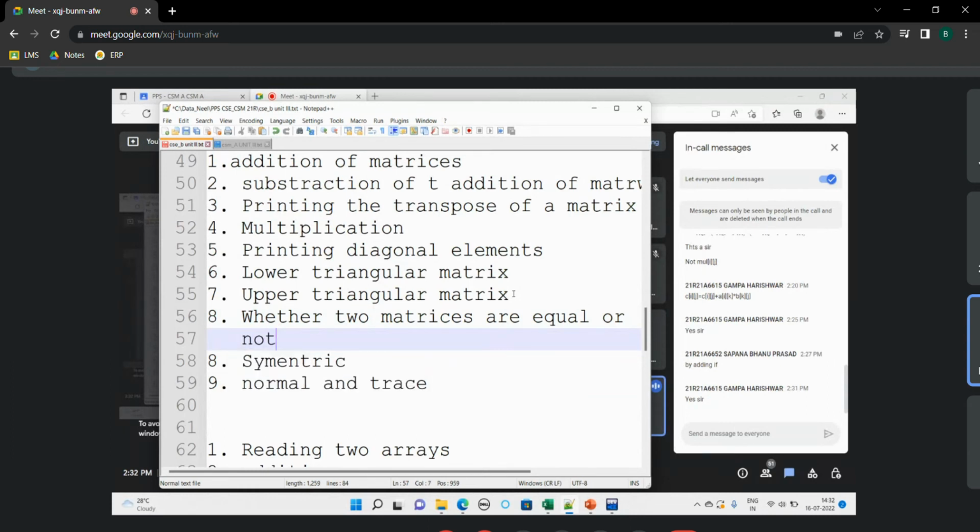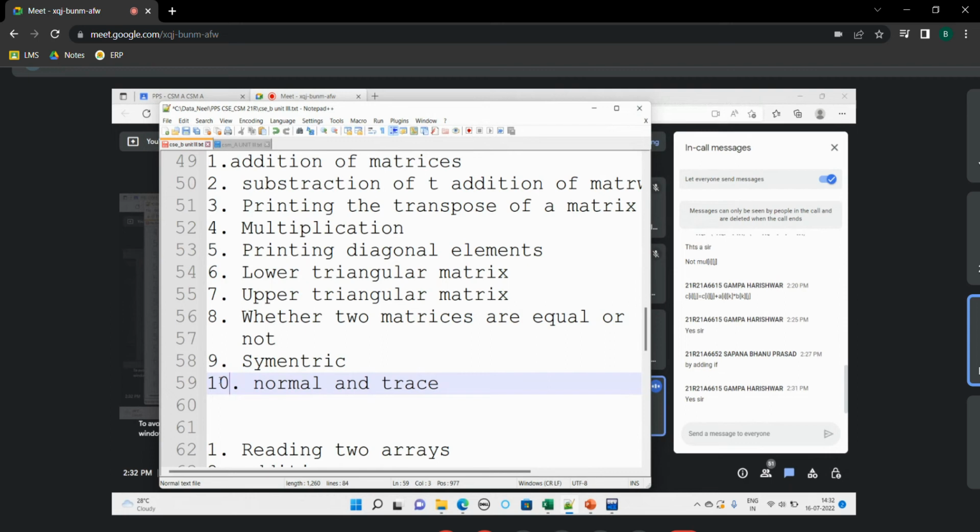How do you find that? By comparing both. If the elements in matrix A match the elements in B, then we consider the matrices equal.